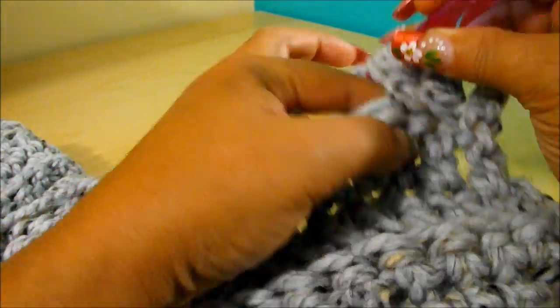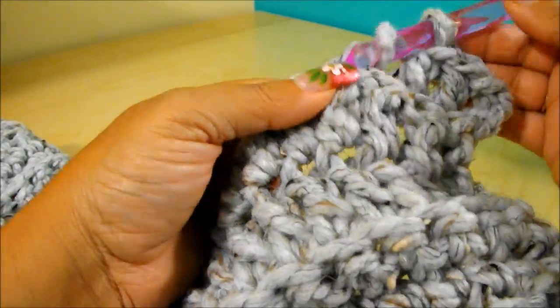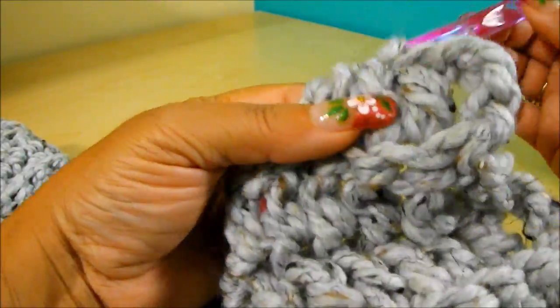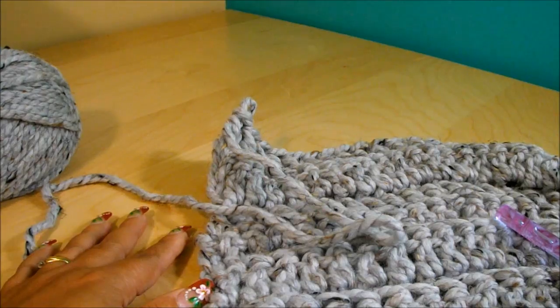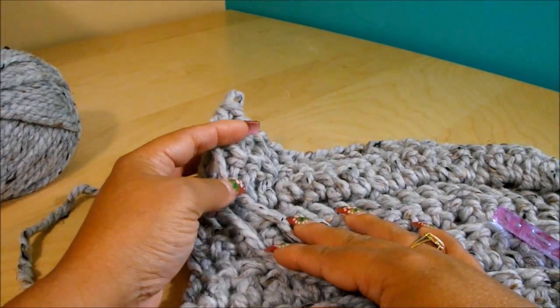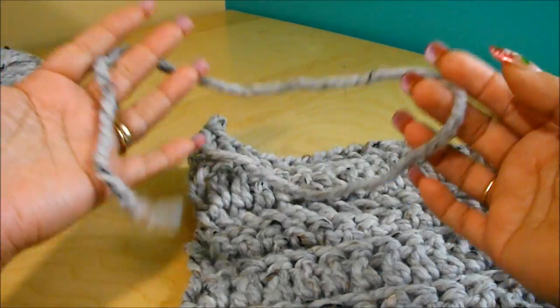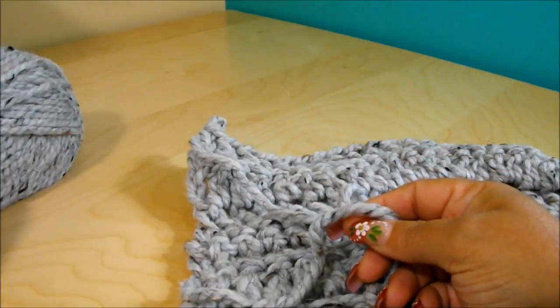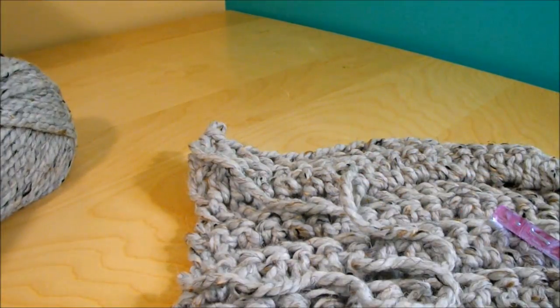Without any increase, all the way to the end. I finished this row and I'm going to do exactly the same again. And here I finished with my first ball of yarn and now I'm going to attach my second one, and I hope I have enough to finish the project.